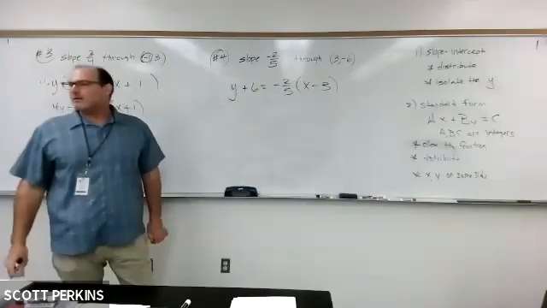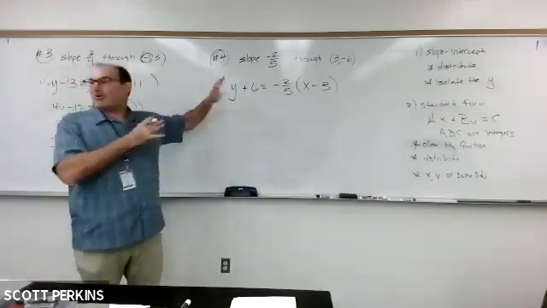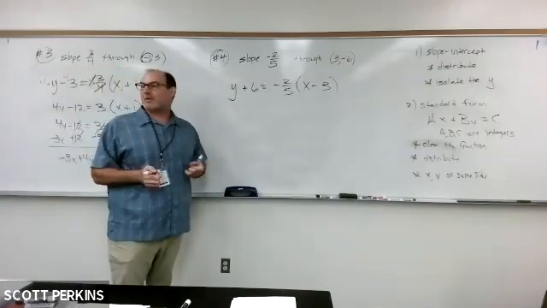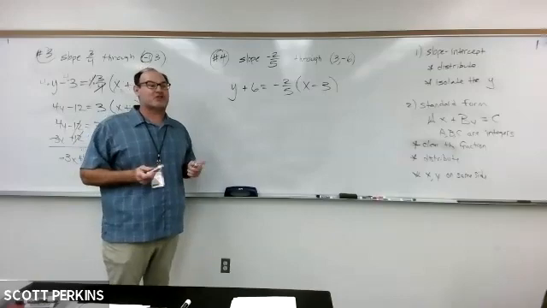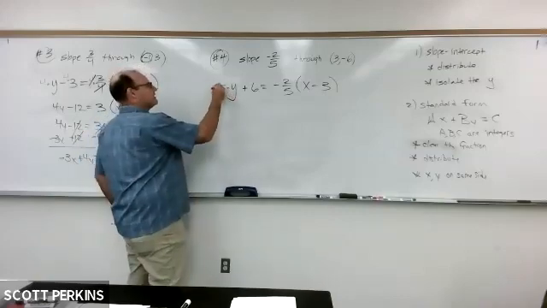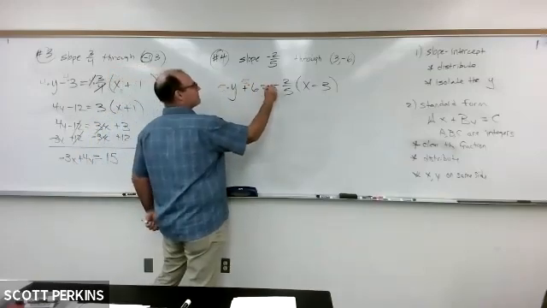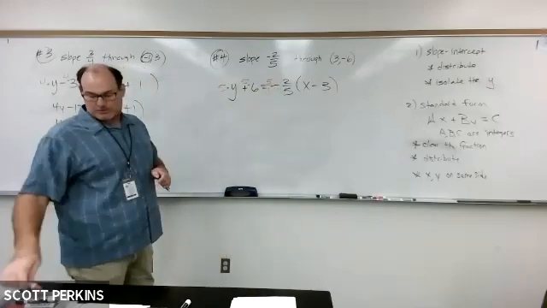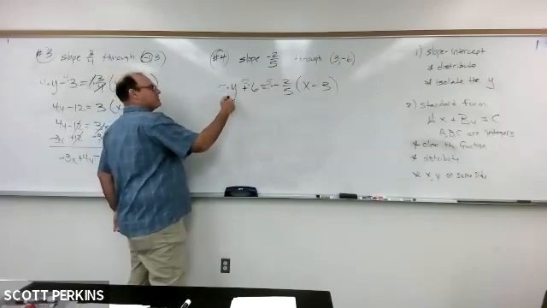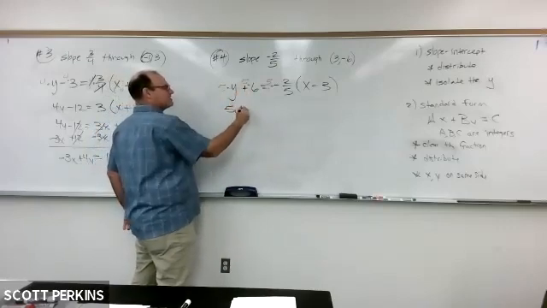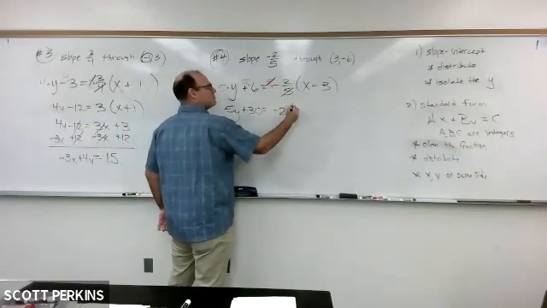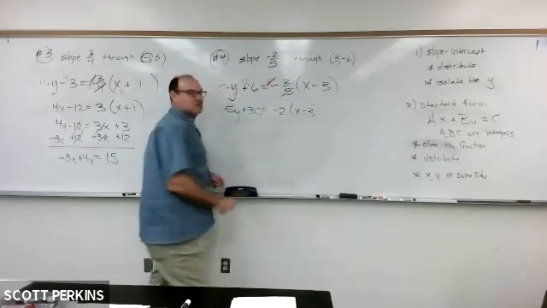Wonderful. Okay. Challenge number 1 is getting all the information in the right place. Challenge number 2 is clearing the fractions. What am I multiplying all my terms by to clear the fractions? 5. Indeed, that is true. So 5 and 5. Then I'm going to squeeze a 5 in right there. So now I will do the clearing the fraction step. 5 times y is 5y. 5 times 6 is 30. Here the 5's cancel, and I'm left with a -2 out in front of my x minus 3.